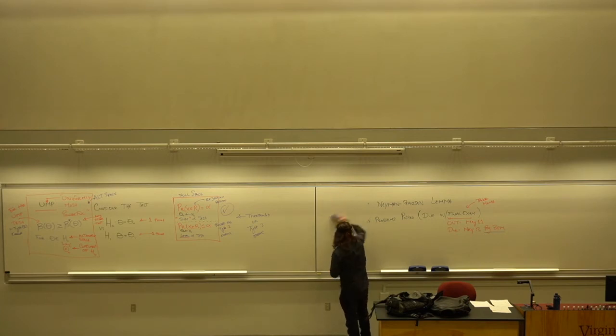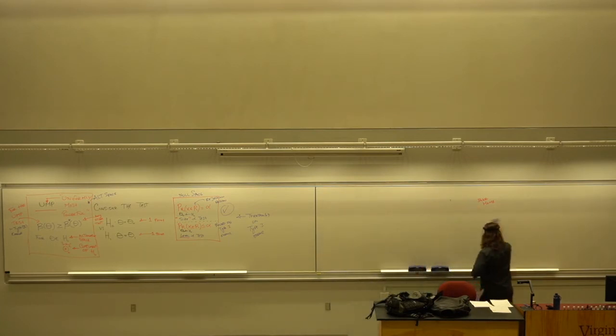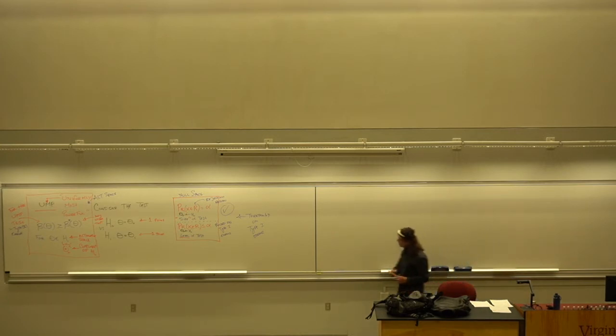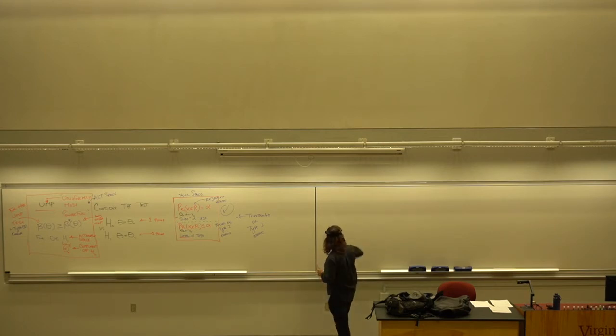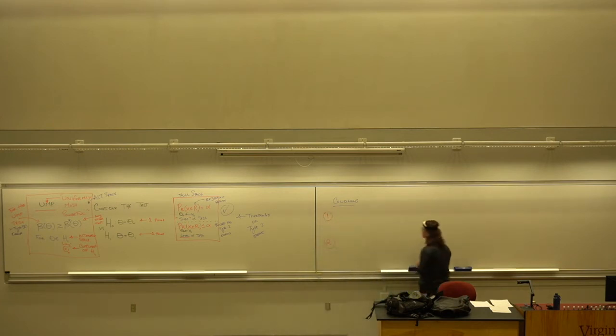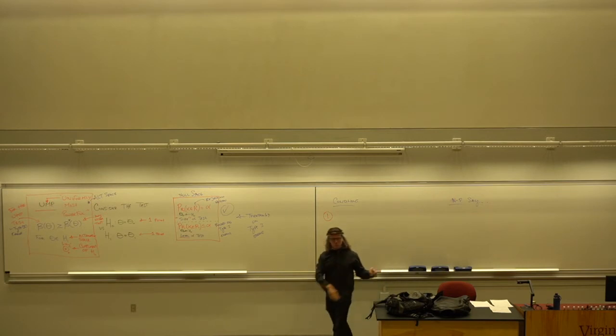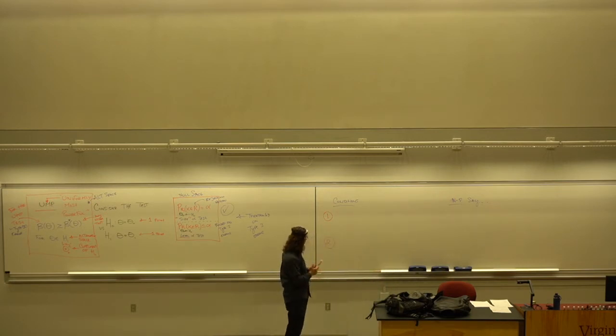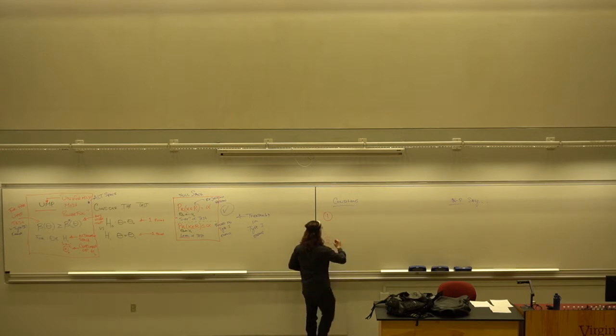Okay, so now I need to tell you what Neyman-Pearson actually said. There's a little bit to chew on, but it's not that complicated. Let's just write down a couple of conditions. Here are some conditions. There are going to be two of these, 1 and 2. And then we'll have some results over here. Based off of these conditions, Neyman-Pearson will say something. Okay. So, condition 1. I'm just going to write this down. I'm going to consider some tests.